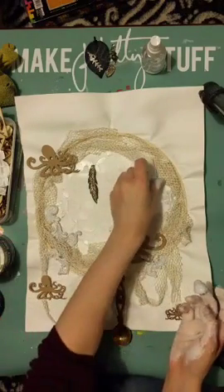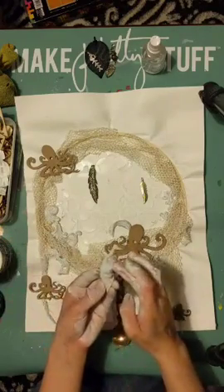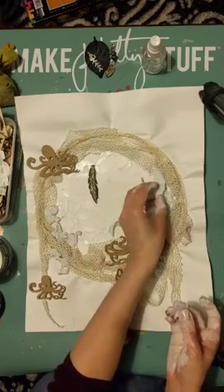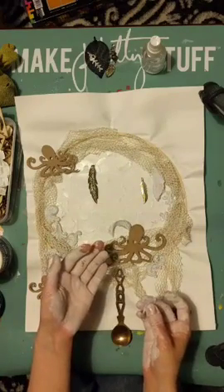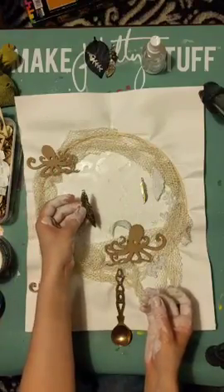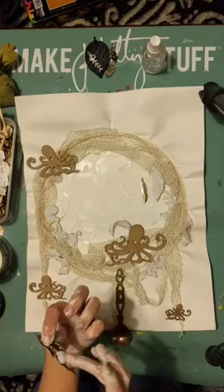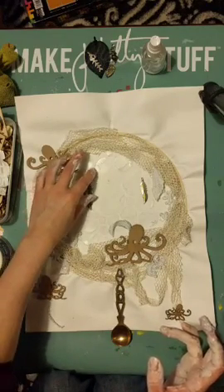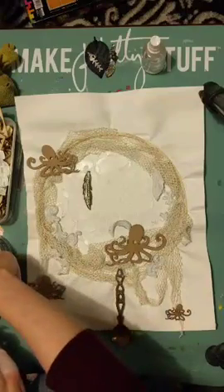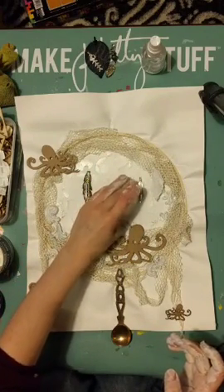This bit needs to stand up a bit more because I'm not going to nestle it in the same way, so I need a good glob of gel on the back. The higher the glob, the more 3D you're going to get from it. I'm going to sit that there and it's going to stand up nicely, sitting high off the paper. Now I've got this one here — I could leave these to just dangle down, but I'm going to want to paint them so I'm going to put a blob on the back and let them sit slightly upright, slightly off the page. I'll be able to put some thread through the top of them for a bit of extra dimension if it comes to it.